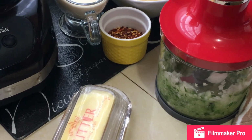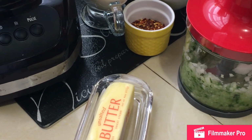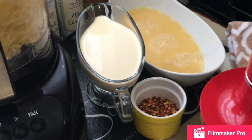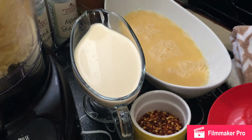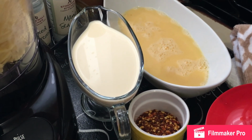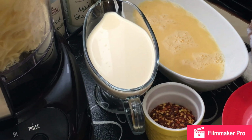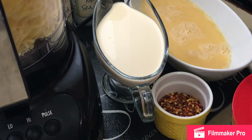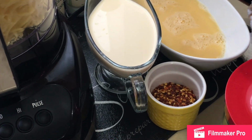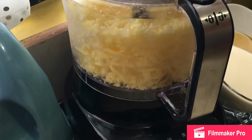For the filling, you will need a couple of things. I have 4 eggs, because you are going to see the size of my quiche or tart pan. It does double duty, it's more or less the same thing. I will say about a cup and a half of evaporated milk. I'm not calling a brand. Find a brand that you're comfortable with and use it. And I have about 2.5 cups of cheese in my food processor that I just shredded.